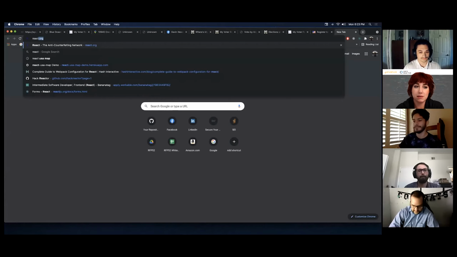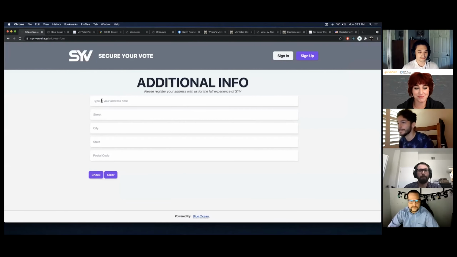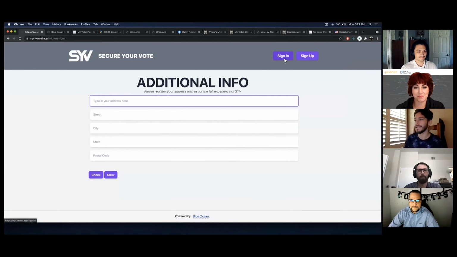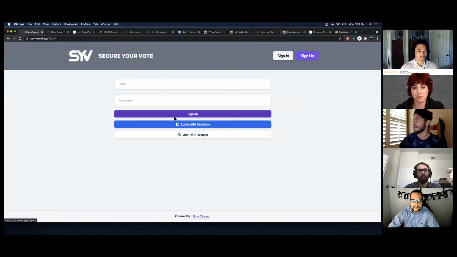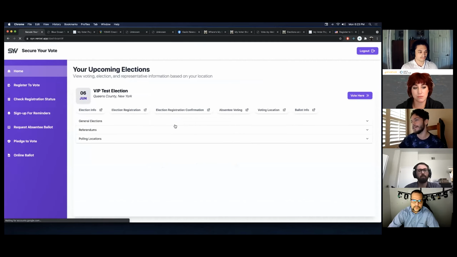Would the user be able to update their address? It's from Lenora. I can answer that question. Yes, they will be able to. So anytime you go to the address form, it'll automatically update that user accordingly. But you have to be signed in. The backend is built upon sessions. We were creating sessions every time the user logs in and they provide the proper credentials. So you have to be logged in and you have to have the valid credentials in order to make any changes to the user.